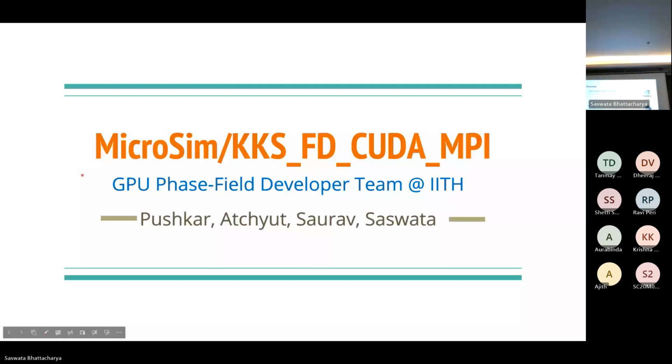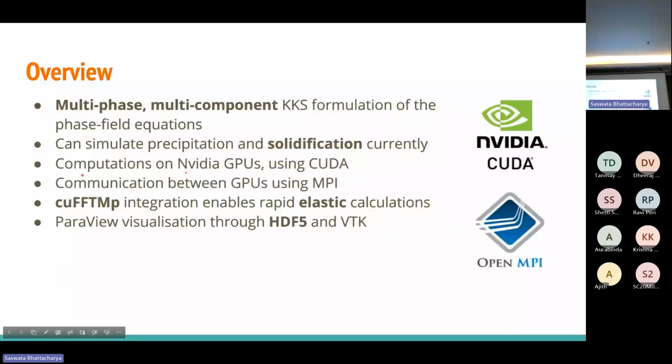So our module uses a multi-phase, multi-component Kim-Kim-Suzuki formulation. Abhik's is a grand potential formulation. Ours is a KKS formulation. In general, it's the same multi-phase, multi-component formulation. The only thing is, he uses grand potentials. On the other hand, what we do is equality of diffusion potentials at the interfaces.